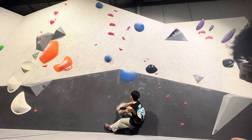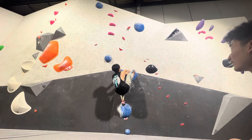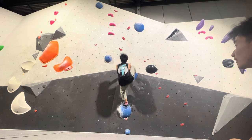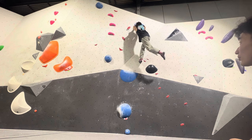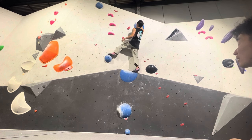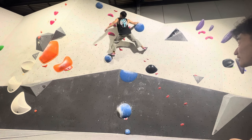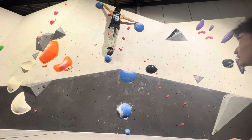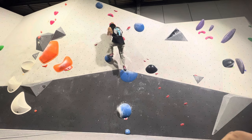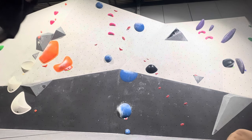So once again, I stuck to my left foot flag start method, which worked better for me. And then, I made sure to actually put my right foot up this time before I jumped, which makes the move more of a quick step up move rather than just jumping for it with only raw power. And then, after I saw Eddie do the final move for me, I was like, okay, it's not as scary as I thought it was, because when I go for it, I actually keep my right arm on the other hold, so even if I missed, I wouldn't necessarily fall. And yeah, that just goes to show, with dynos sometimes, it's literally just mental.